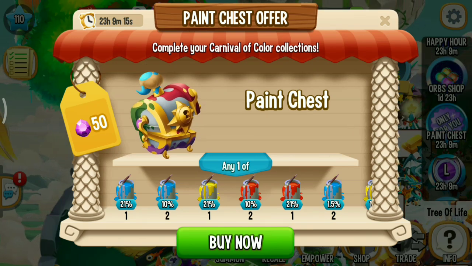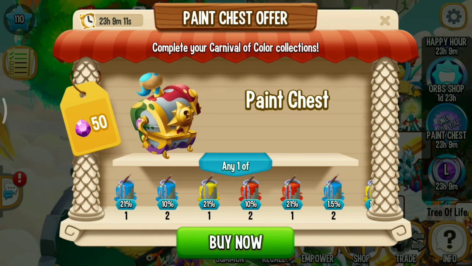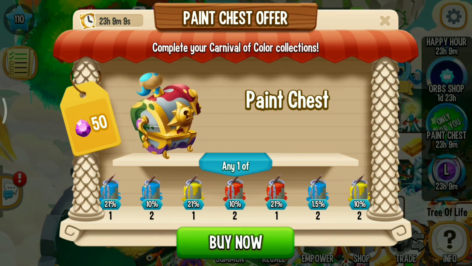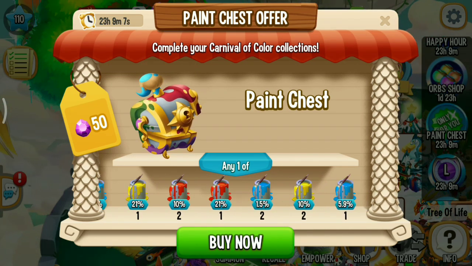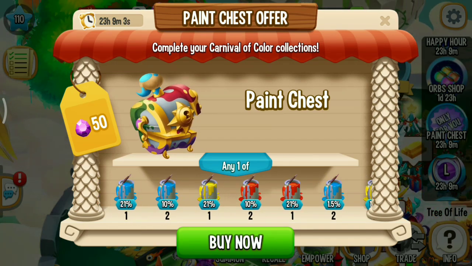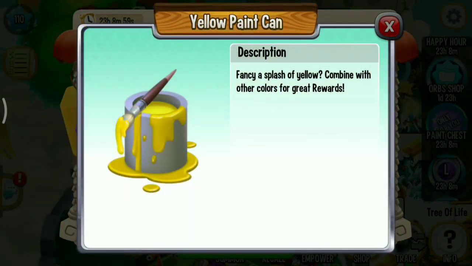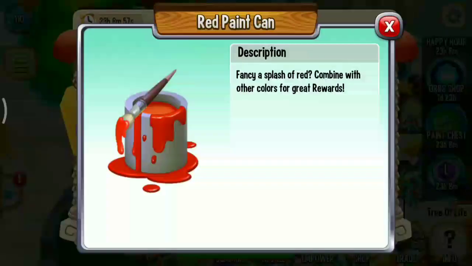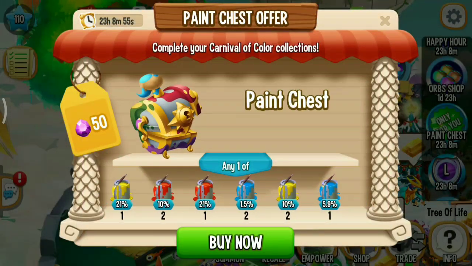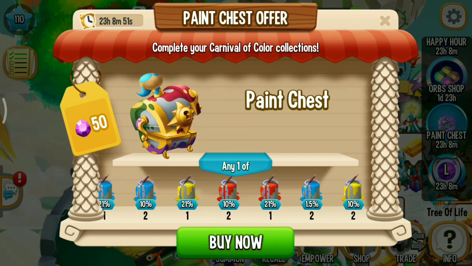There is a new paint chest offer in the chest offer on Dragon City. It's a paint chest to complete the color of Carnival color event collection. You can get a blue paint can, yellow paint can, and red paint can. And you can get up to 2 paint cans if you're lucky enough.